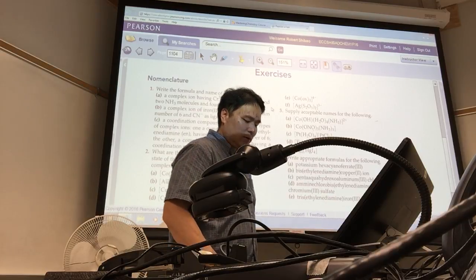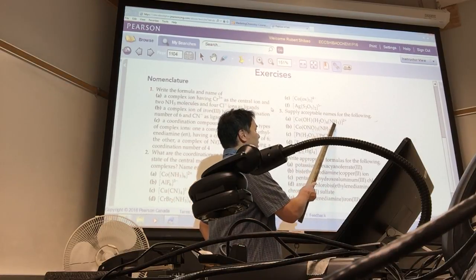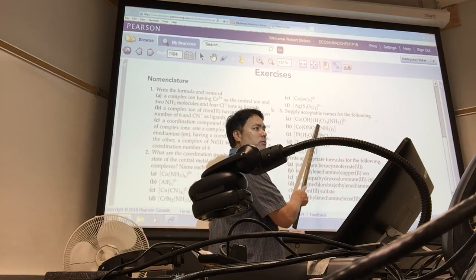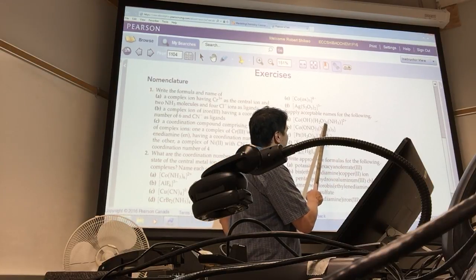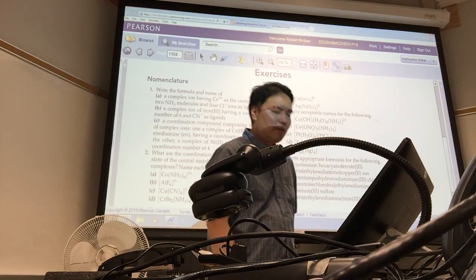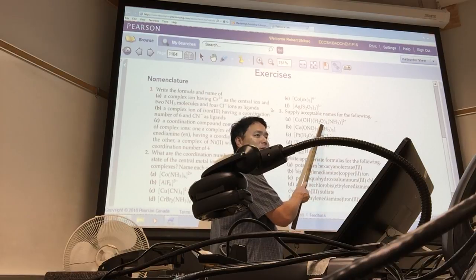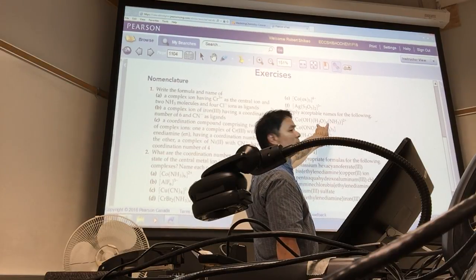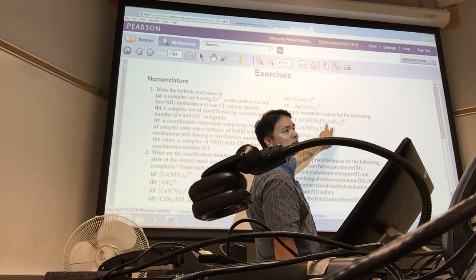But what alphabetical order? There are two alphabetical order schemes. One is based on the name. So amine versus aqua. Amine, A-M, aqua, A-Q. Amine should have been written first. It's alphabetical. M before Q. But when we look at this, why is amine not written before aqua? Because they're using a different alphabetizing scheme, and that different alphabetizing scheme is based on the first element in the formula. Based on the first element of the formula, this is H, that's N. And so this is why we wrote the aqua before the amine, because they're doing it alphabetical based on formula. First element of the formula.